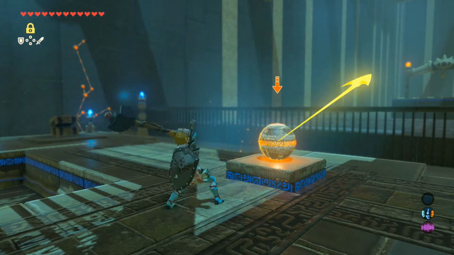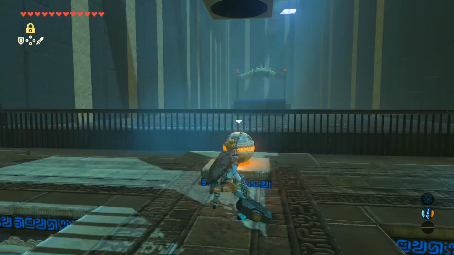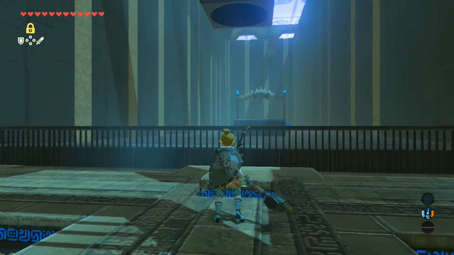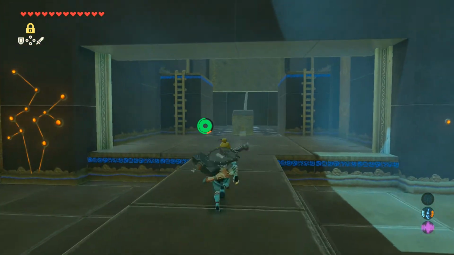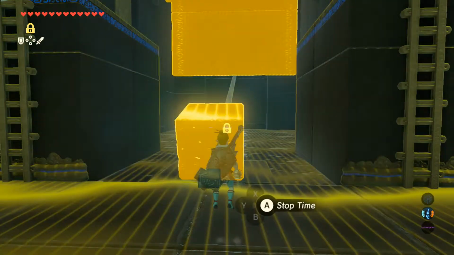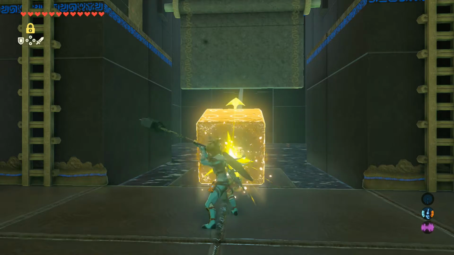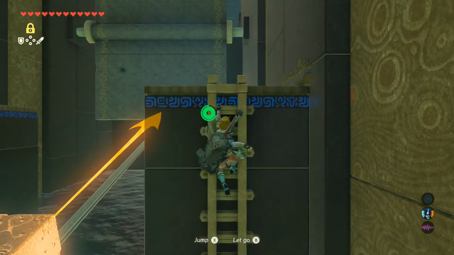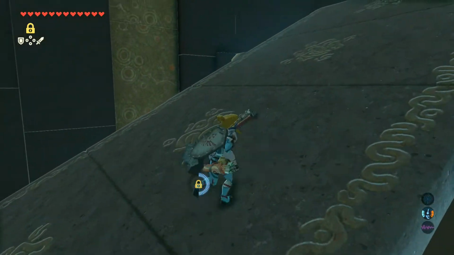One, two, three, four, five. Is 5 enough to hit the runway? 5 did it. 5 is fine. So we should be able to go through here. I think the deal with this one is we need to run up here. Yep, and we just hit it the once and that should do the job.